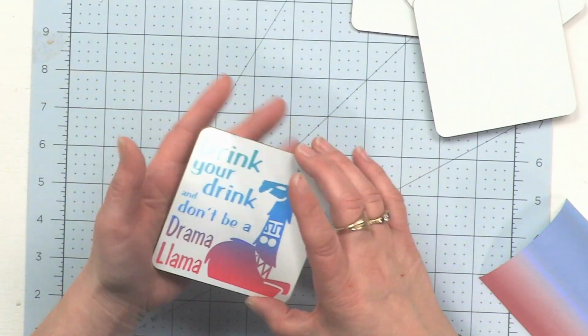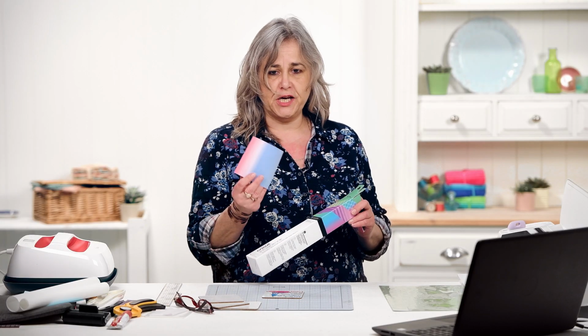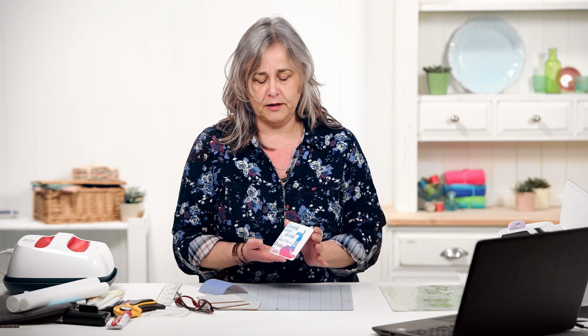My name's Corinne Brad, and today I want to show you something that I have only just discovered. Weirdest thing in the world, and it's really, really good. It's Infusible Ink. You can buy packets from Cricut of Infusible Ink, and they are basically printed sheets of what looks like quite a muted colour, perhaps a pattern or a stripe or a rainbow effect. But they infuse with heat onto a specially treated surface to make really brightly coloured anything you like, really.